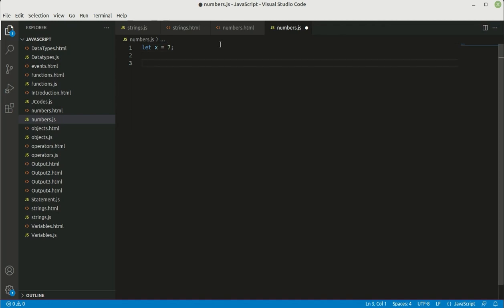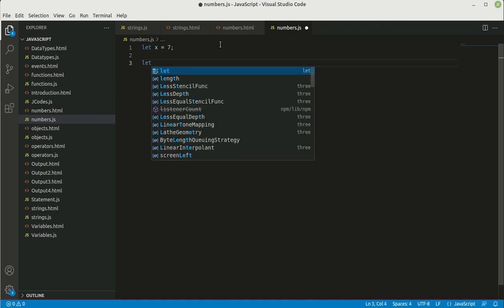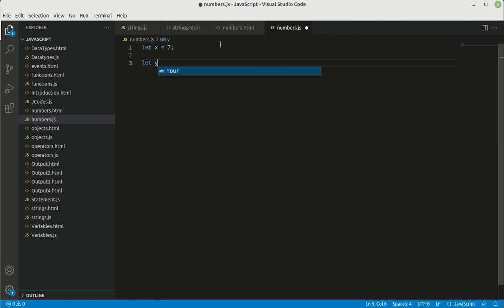Or in order to define a floating number, we can write let y equals 2.33, right? And so if you check the type of both of them, the result will be number. So we don't have such a thing as float or integer. Every number is considered as the type number.